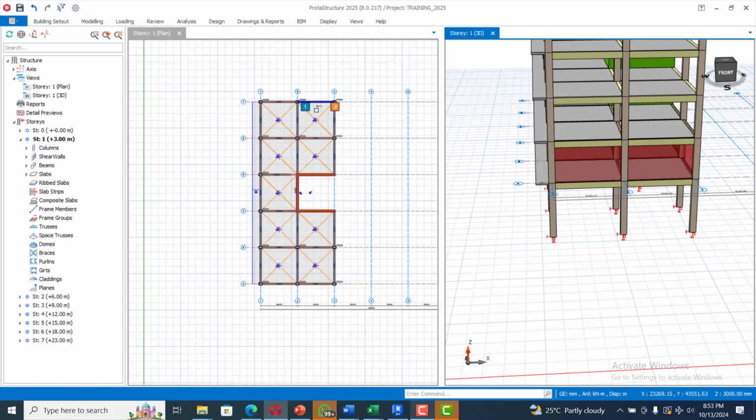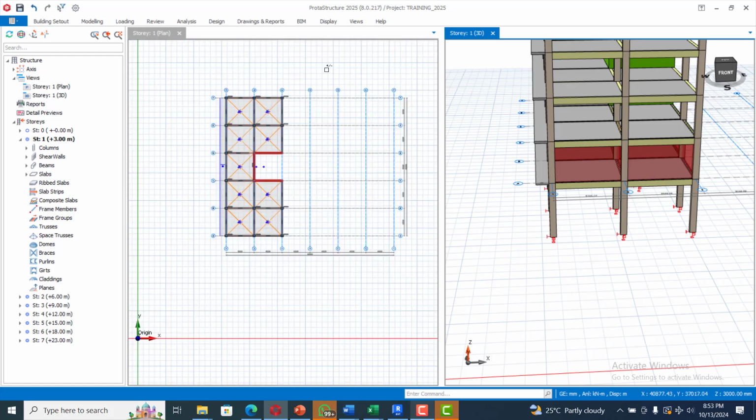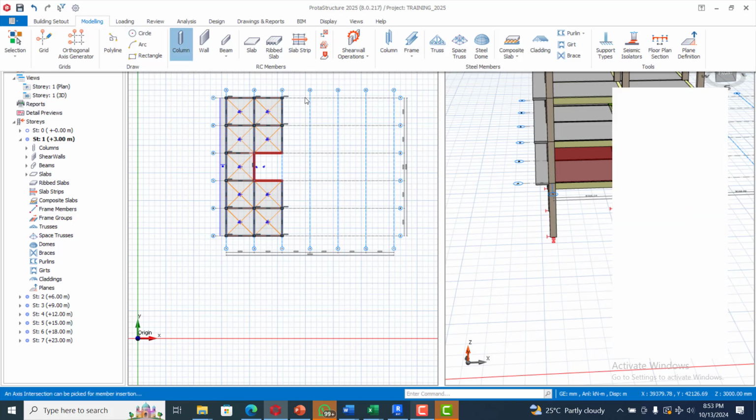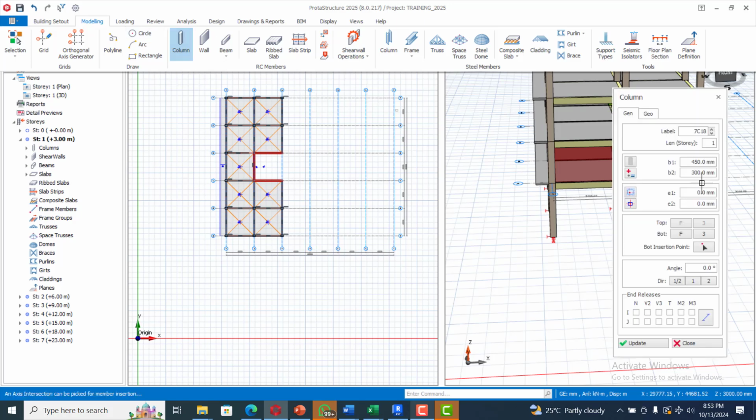Okay, let's go down. I will try to add some more columns here. If you notice, I don't have to manually input the cross section again all over, because it keeps record of the previous information I must have typed in, right? It keeps it.